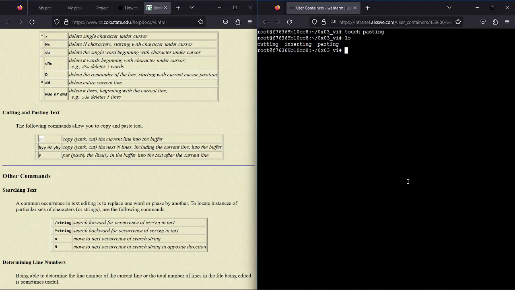So now how do we do that? We just type echo YY into cutting. Then let's check, cat cutting. You can see the YY is there.